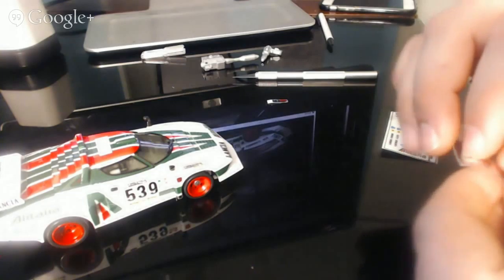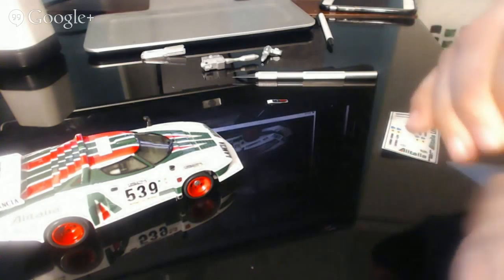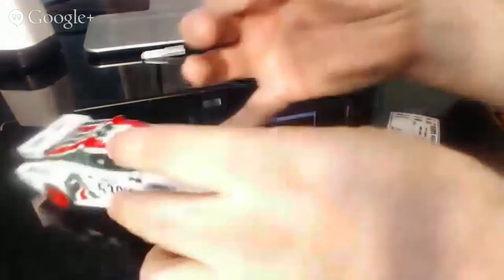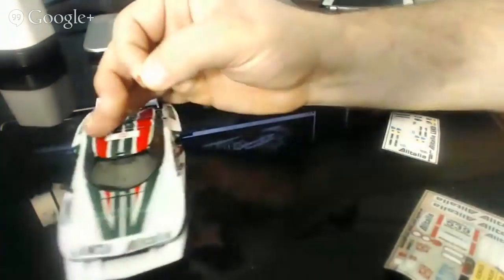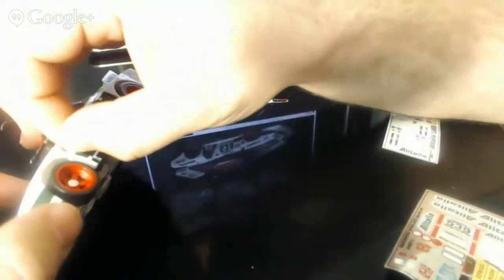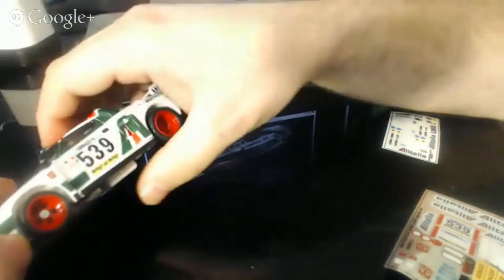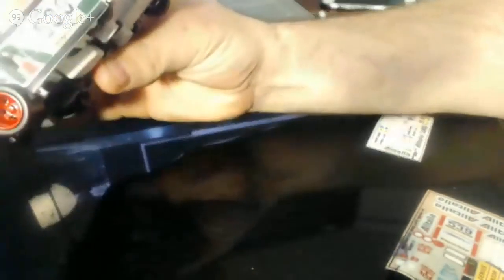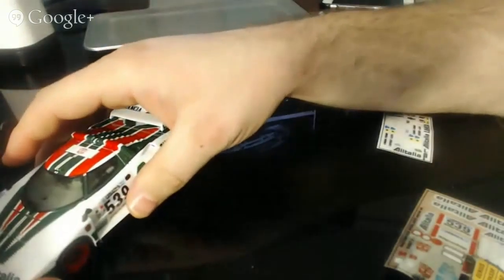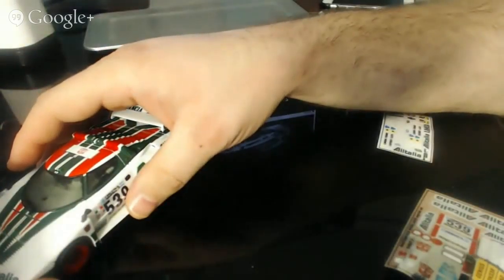All right. It's nice to give you extra stickers. They give you a bunch of extra stickers you don't need, just in case something happens to some of them. Wow, that's actually pretty spot on where I wanted it. Now, is there anything that goes on this side? Doesn't look like it.